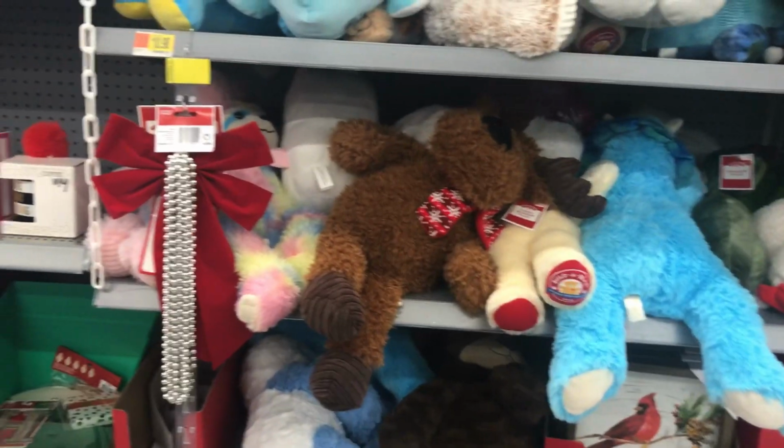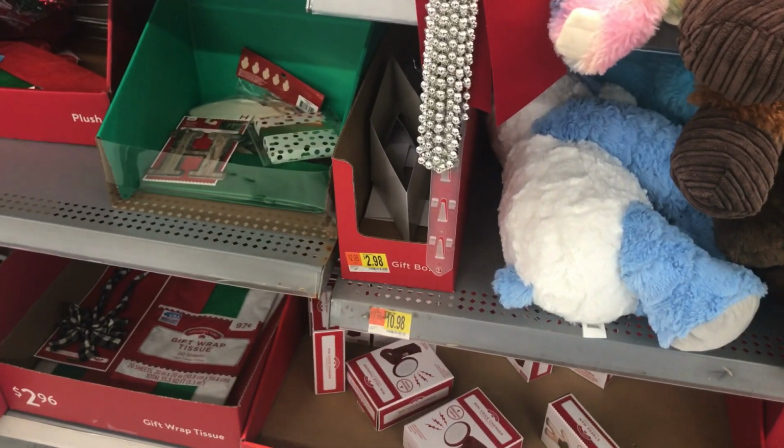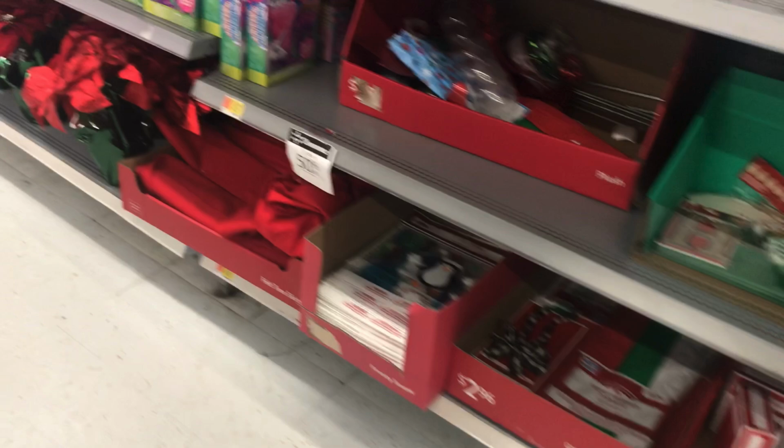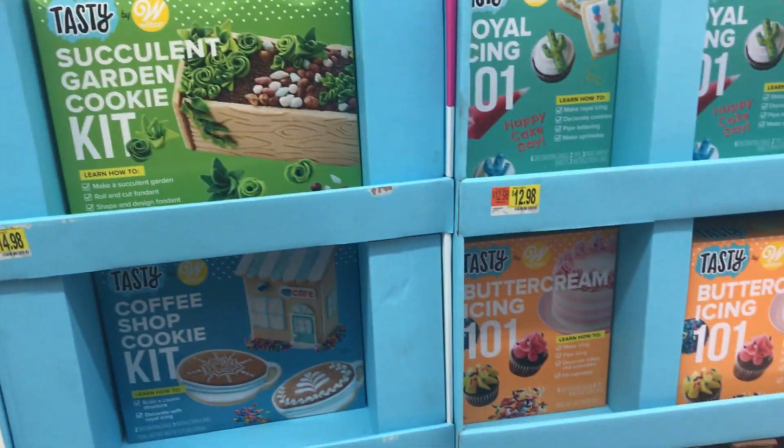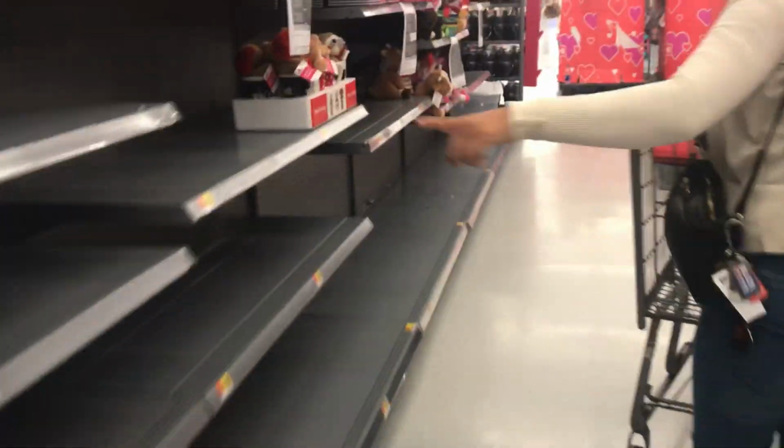Now, if you want to save money, go to Walmart. You do have to beat the other people that are looking for the same items as you are, but it's very easy to just get in the car, go to Walmart, and buy the things that you want to buy right now that they're on clearance. So don't expect to get super cheap things at whatever time that you want to go to Walmart. It doesn't work that way. You have to go now in these next following days for you to get these items at 75% off. Now, these items will go down to 90% off, but there will be a lot fewer items.